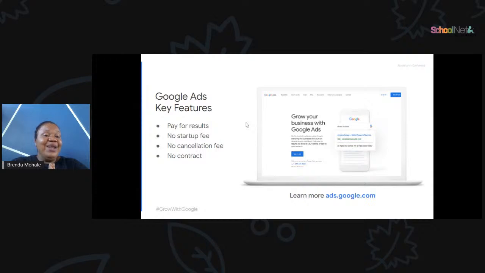All right, now let's talk about the Google Ads key features. When we talk about the Google Ads key features, we talk about the results. We talk about pay for results, no startup fees, no cancellation fees, and no contract.